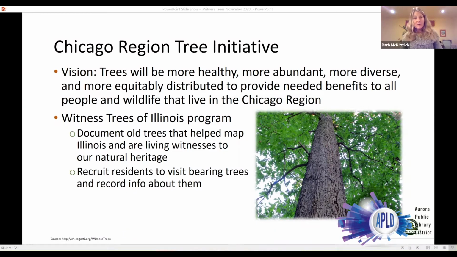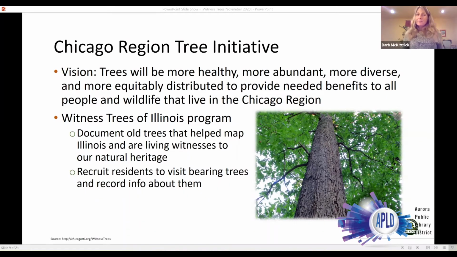And through this program, they have used all types of modern tools, GPS and mapping and things like Google Maps to document the old trees in modern form on modern maps and show the public where those trees are as living witnesses to our natural heritage.